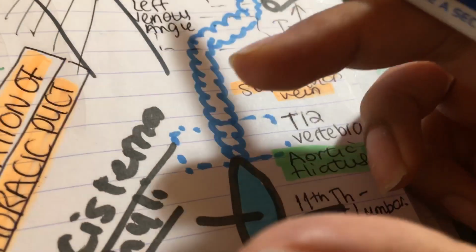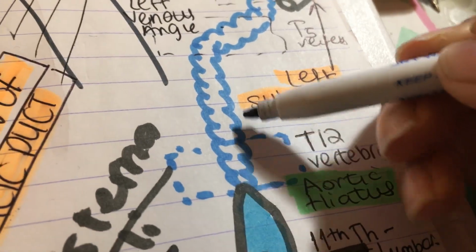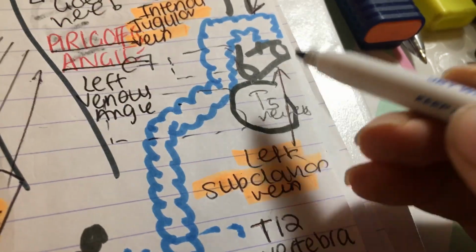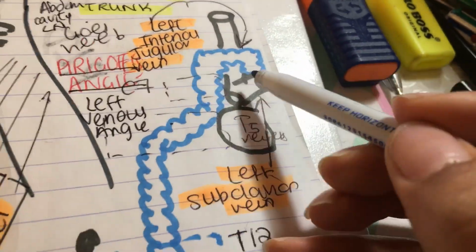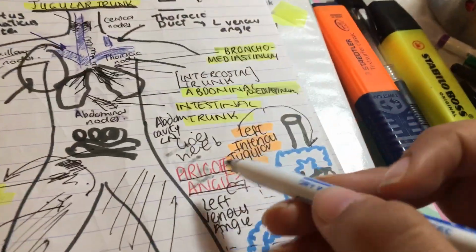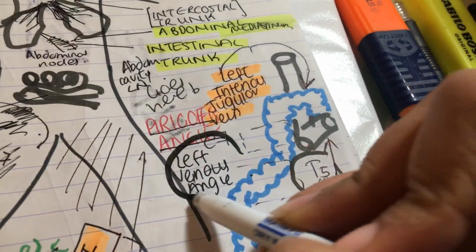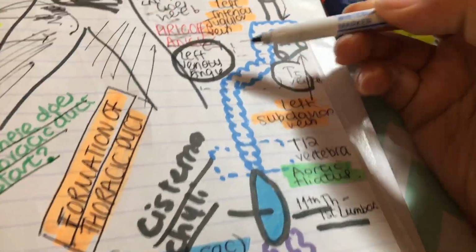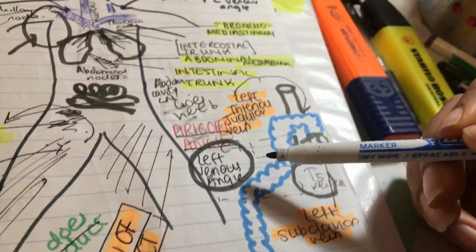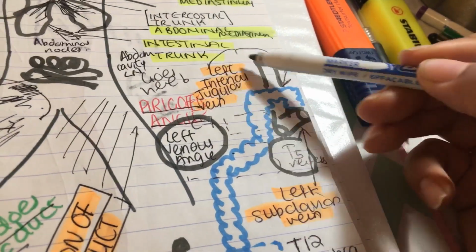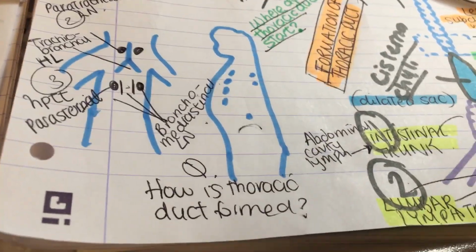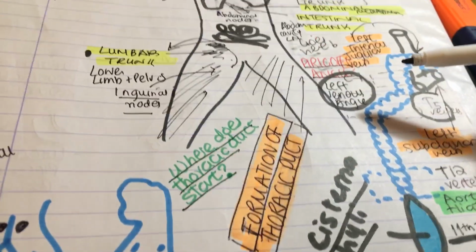Look back at the diaphragm video. And it goes up, and then it takes a turn at the T5 vertebra, and then at the C7 vertebra, it will enter into the left venous angle. Remember, this one goes into the left venous angle. So if anybody asks you where it drains, it drains into the superior vena cava at the left venous angle, also known as the pirogoff angle, at the junction of the left internal jugular vein and the left subclavian vein. Okay, then other questions can be how it is formed, and so on. We've done that.